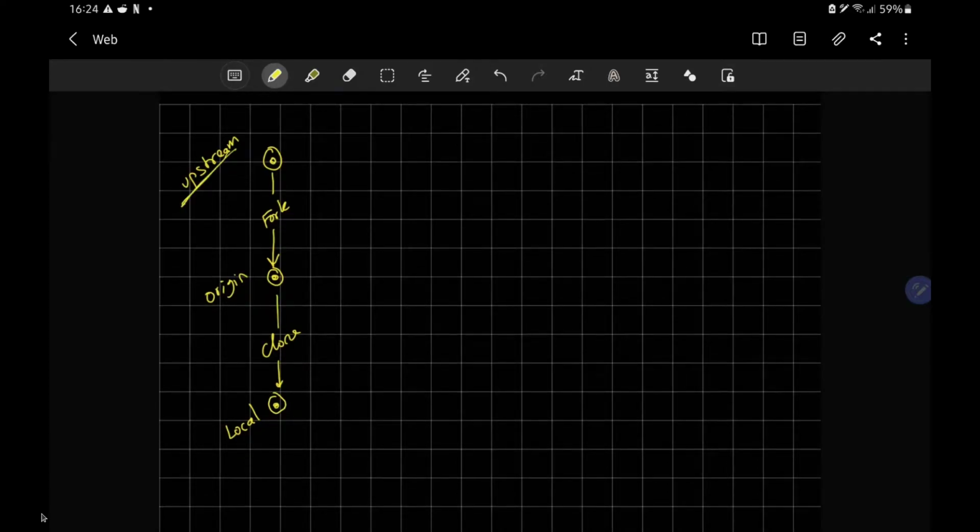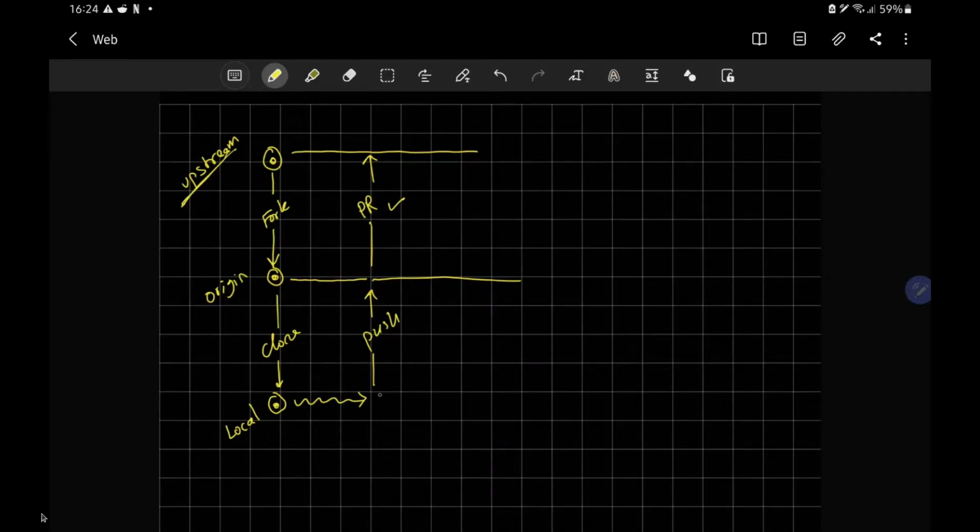After this you basically start coding, right, and make changes in your local copy of code, and after that what you do is you push this code up to your repository, and finally you create a PR, and if it gets accepted, it gets merged to upstream, right? So this is usually how things happen, right?